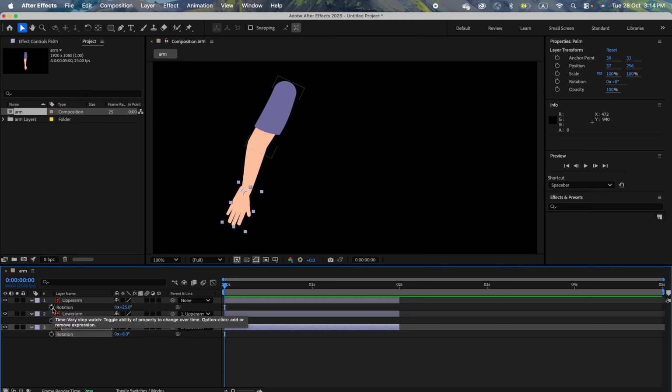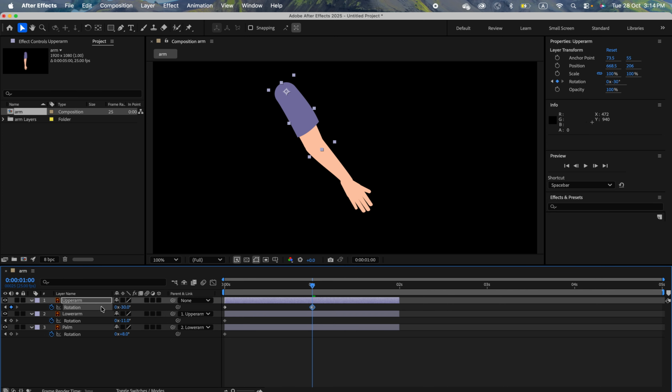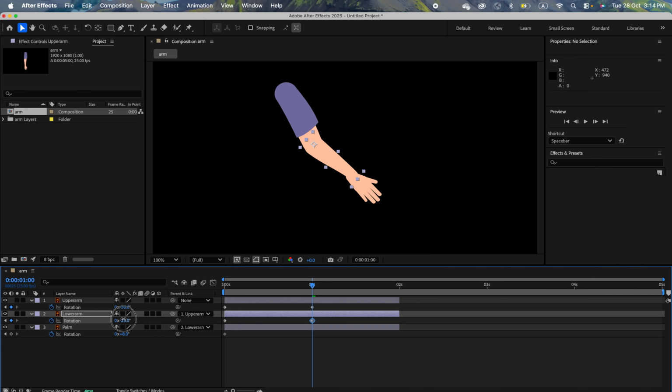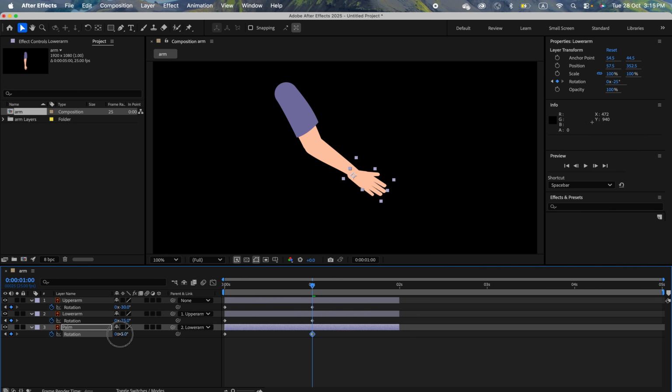And then I set up the first keyframe here by switching on the stopwatch. Then at the first second, I rotate my arm to the right hand side. Again, maybe I will relax my arm a bit, something like this.